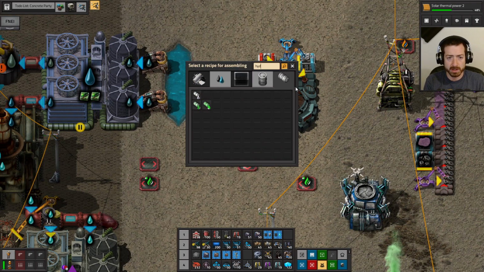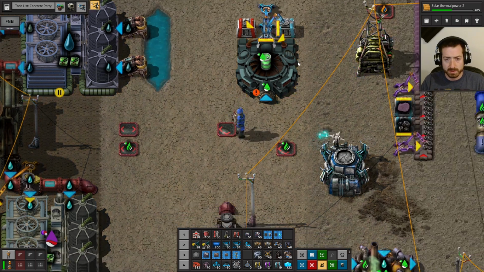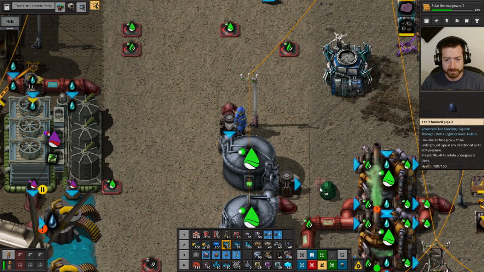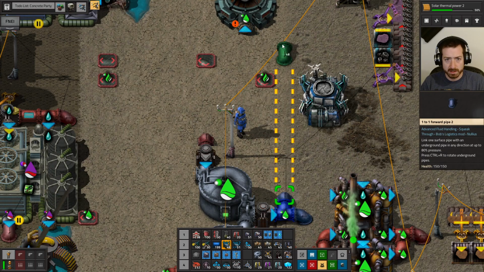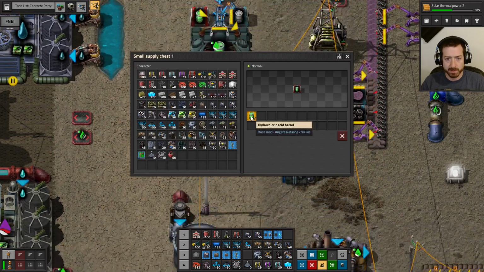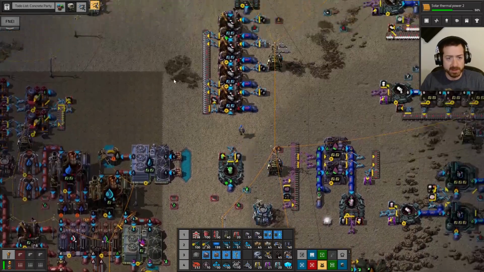So this is going to be hydrochloric acid fill. That's here. We have pump going this way. So this is the feeding side. Okay, there we go. We've got HCl barrels. I'll just let that run. We're going to get plenty of it.